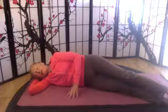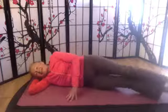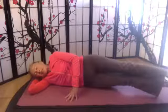If you can't lift the legs, imagine lifting them, because it's a completely different muscle group when you're doing it like this. Lift and down. Really strong people can do it like this. I can't. Lift and down. Very good. Onto your belly for little beats.